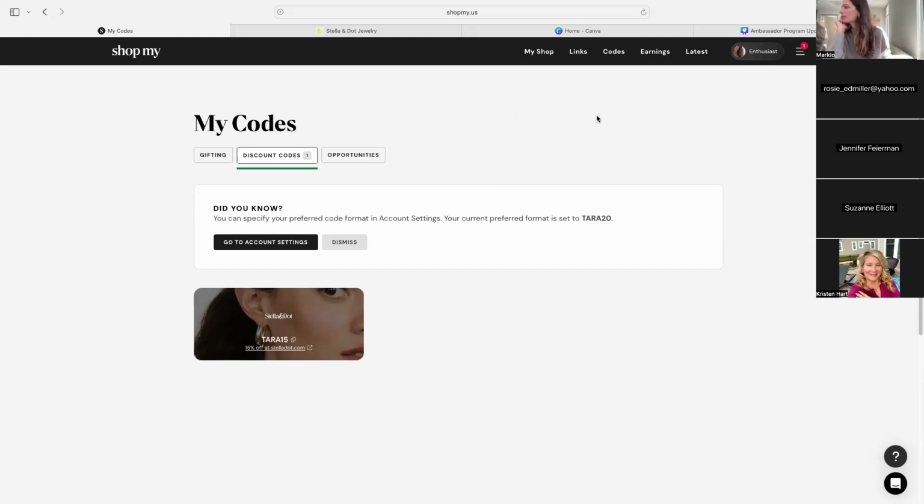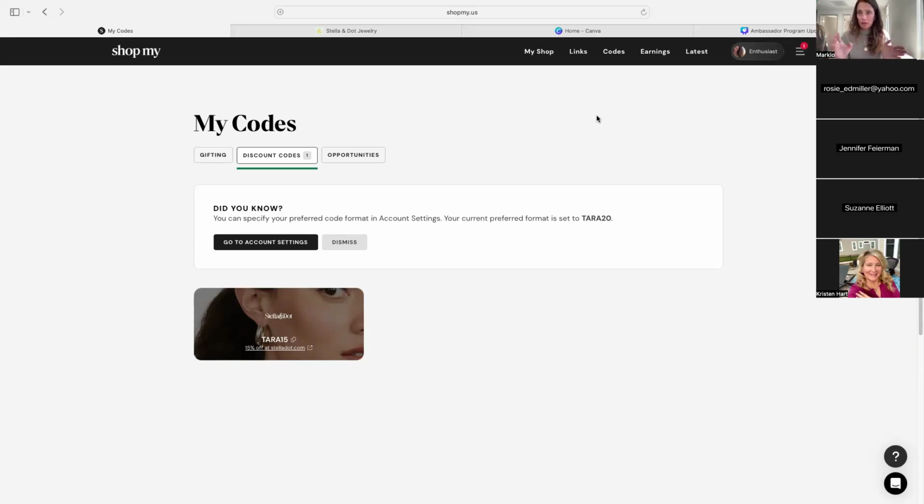Have we already switched over? We have not switched over yet. Essentially you can earn in both ways this month. I should note that your previous ambassador login, the current one in GoAF, will still be live. You will no longer be able to earn commission via the old links and old ambassador codes, but you will still be able to log in and view your past history and commissions, and make sure you're getting payouts all the way through the end of this month. So you can still earn up until the end of this month.